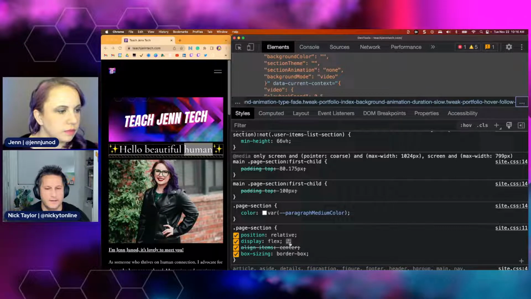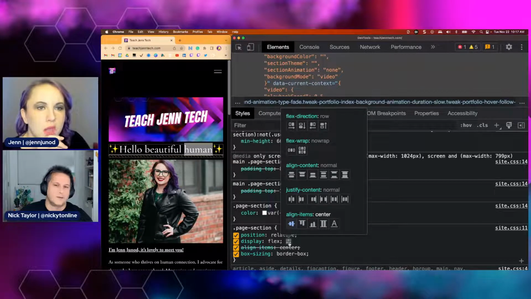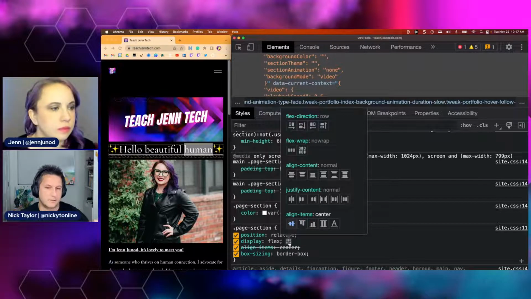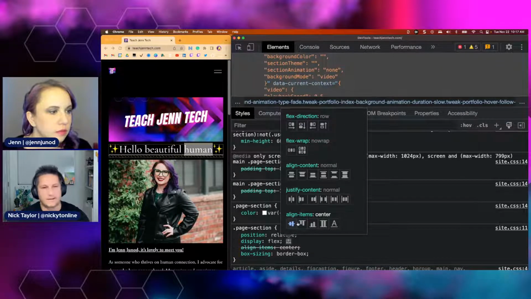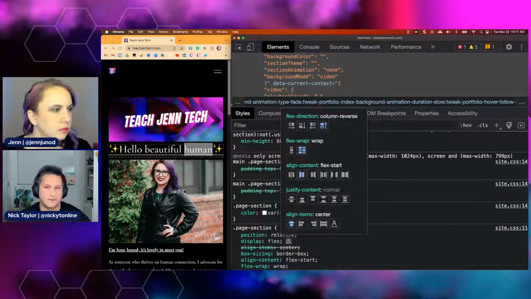If you click on that, all of a sudden you can start. Say you're new to Flex, or even if you already know Flex, and it's not doing what you want it to do. You can literally start clicking, and these are all the Flex properties for that particular class or that particular element that's using this class. You can just start clicking on those things to say, okay, what does it look like if I change the flex direction to column instead of row?